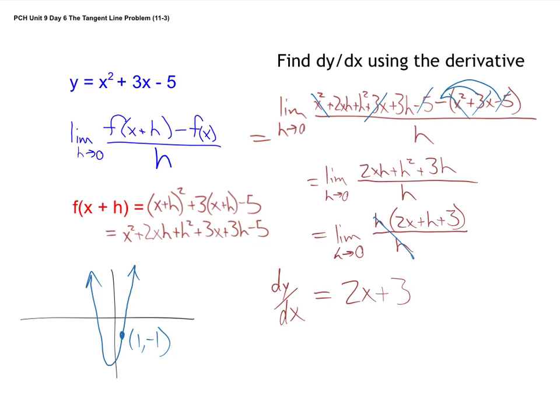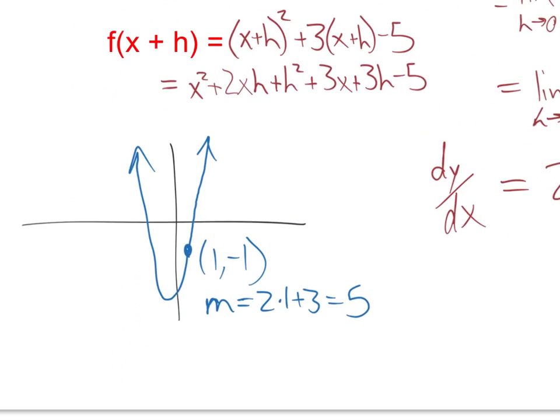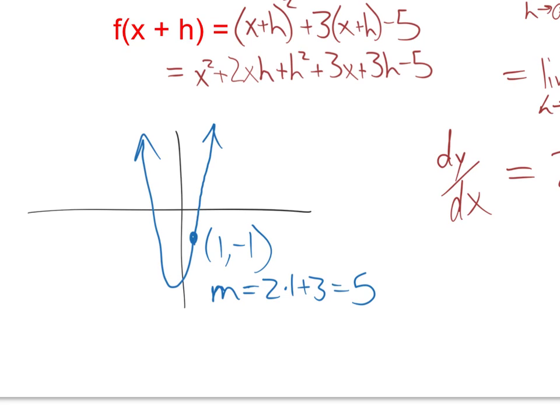Well, if I plug in x equals 1 into the derivative, then the slope is going to be 2 times 1 plus 3, okay. Okay, that's all right, you're thinking. All right, so you get 2 times 1 plus 3 is 5. Now, again, if you recall what we were talking about on Friday, what has a slope of 5? Well, the curve right at that moment, how do we visualize that? We visualize that using the tangent line, okay.